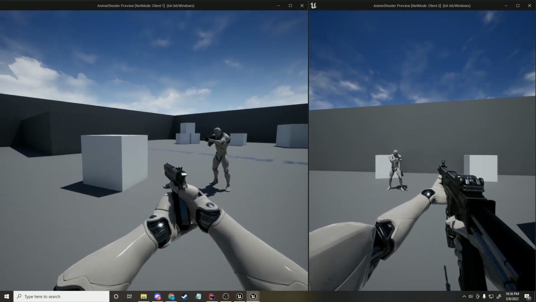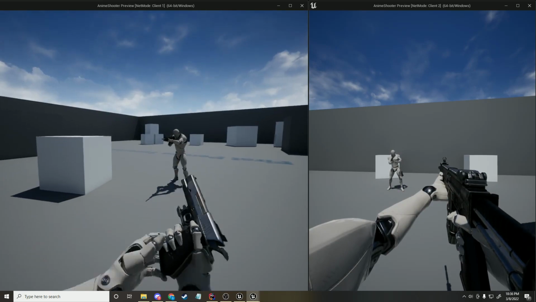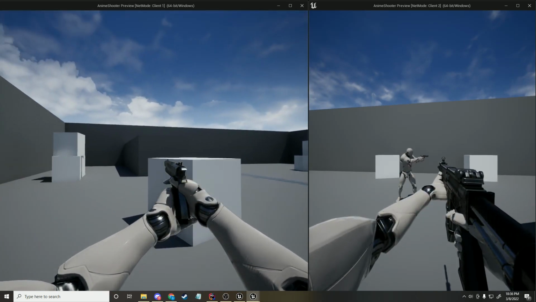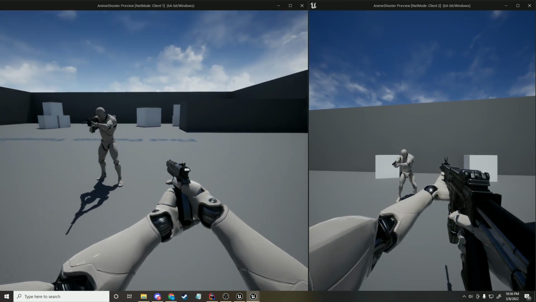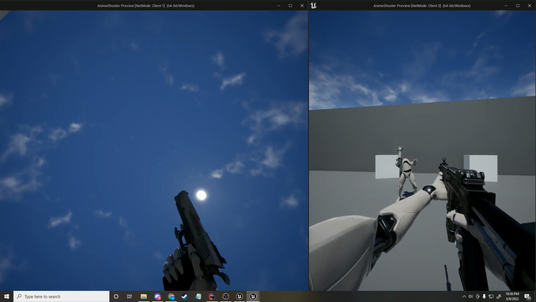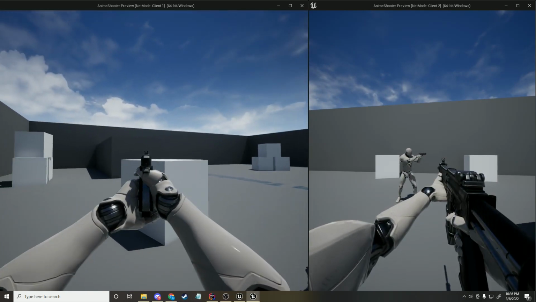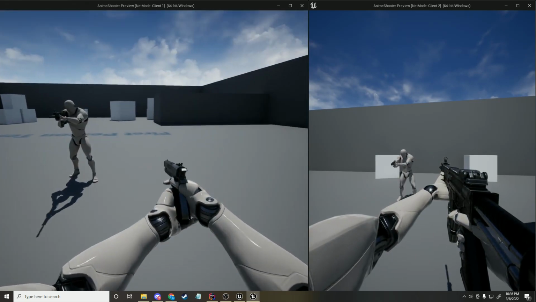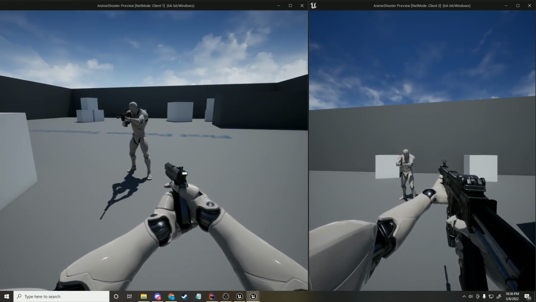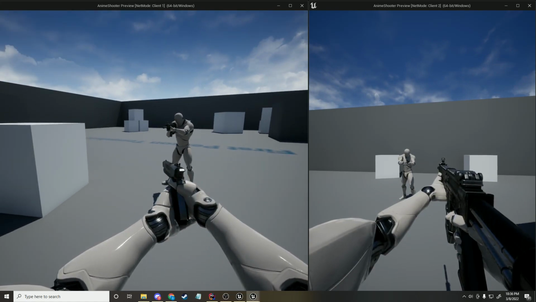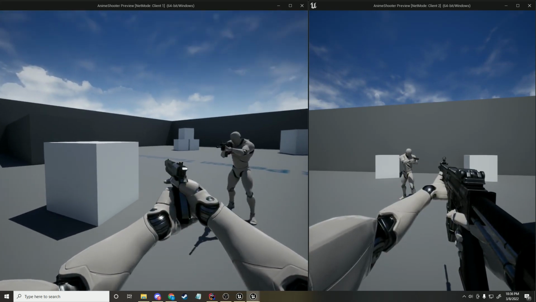This is what I used to do, but that's what basically ended up making me go down this kind of rabbit hole, is that I kind of hated doing that, and it looks really ugly as well, having just a massive state machine. So this procedural aim offset system solves that, and you can basically just have one locomotion blend space for every weapon and just plug it into your procedural aim offset node, and everything should just work.